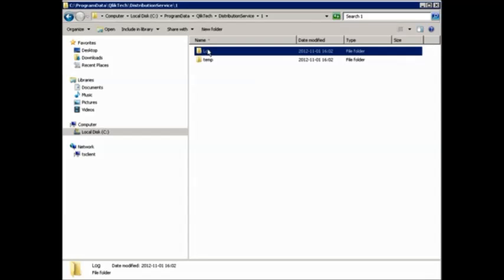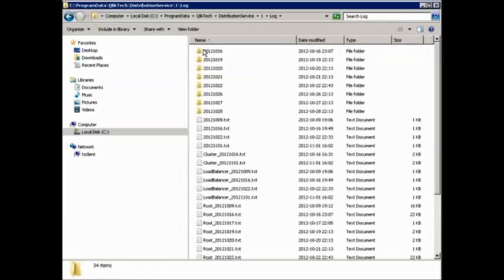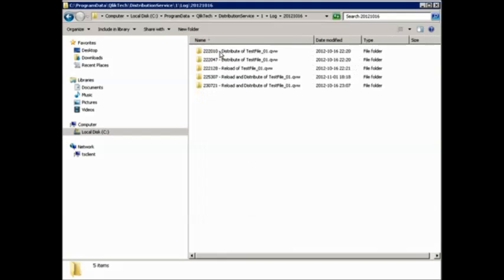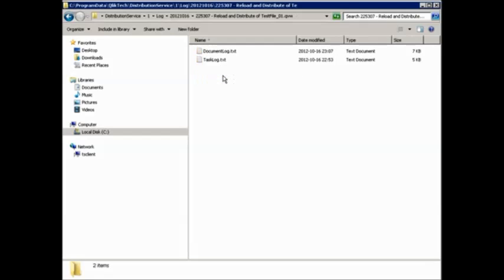But if there is a cluster of several distribution services, there will be other node numbers, and each distribution service will log in a subdirectory below the node number. Next, within the log folder are folders for each date a distribution activity ran. Then within each date folder, new folders were created containing the timestamp for each distribution activity that ran. This tells us the time the task started. Below those dated folders might be several other useful logs to become familiar with. But we want to investigate why the task failed.